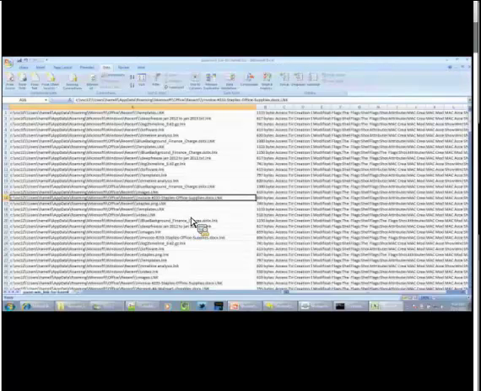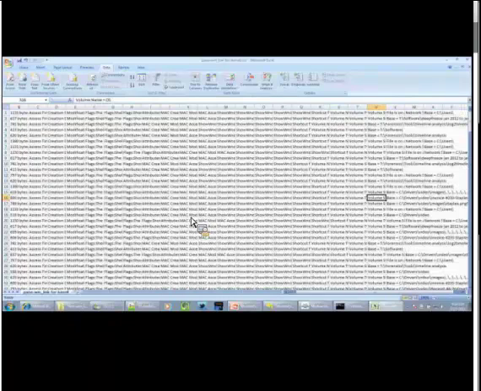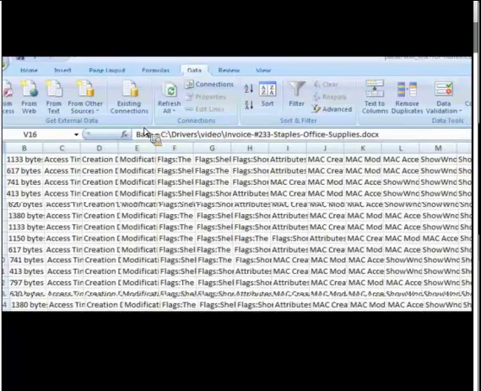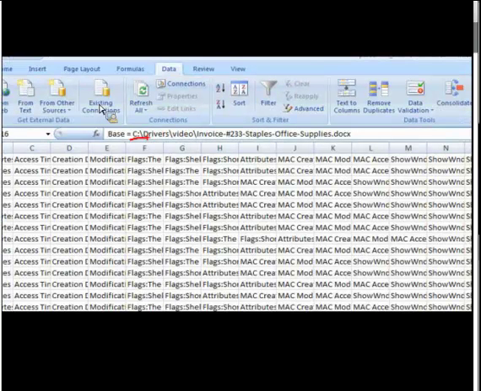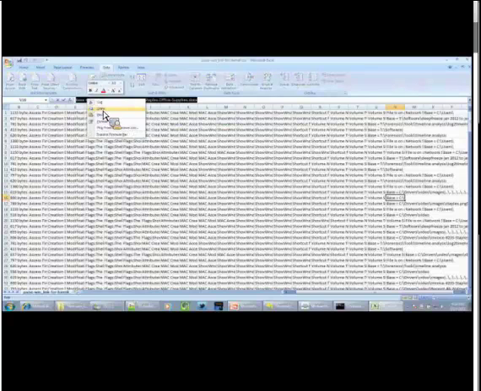So now, if you're interested in that link file, you can browse through this parsed link file and get timestamps for the link file, timestamps for that document, and then you can also look to see where that file is. So as we see, that file is located, or was located, since this is from shadow copy 12, in a folder called drivers video, and then there's your invoice. So right there is interesting.